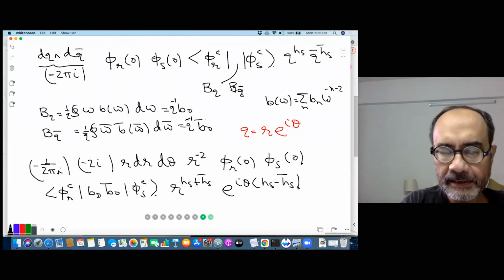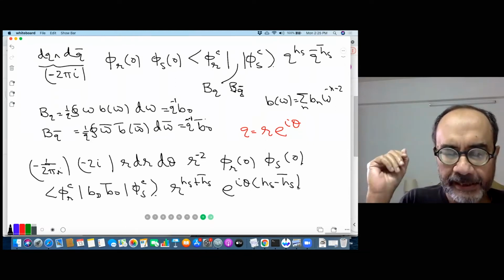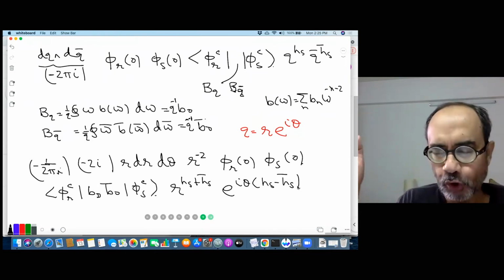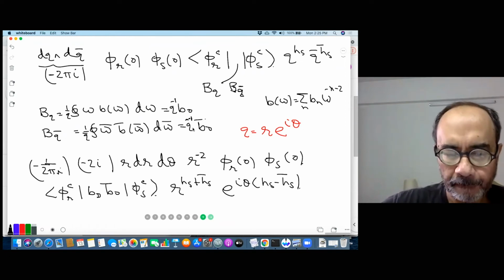Are there questions? So this is multiplied by the integration measure everywhere else, the rest of the integration measure that comes from the original two Riemann surfaces. But those don't know about r and theta, that means those don't know about q and q bar. So the r theta dependent part is purely in this formula over here.